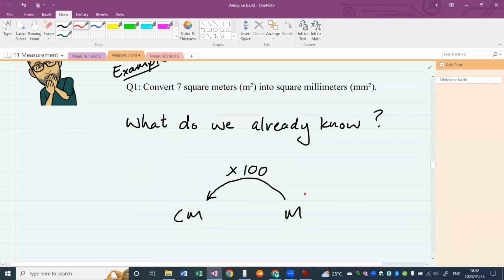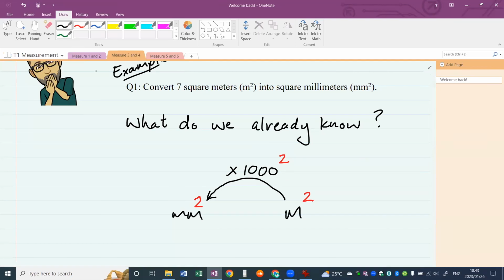So meters squared to centimeters. Oh, we're not doing centimeters, we're doing millimeters. My bad. We're doing millimeters squared. Let's add an M there and add another 0. From meters squared to millimeters squared, okay, look at the 2's. Those are the squares. You don't just times by 1,000. You have to times by 1,000 squared. Okay, that's the only difference. All right. So if you have meters squared and you want to go to millimeters squared, you have to times by 1,000 squared.